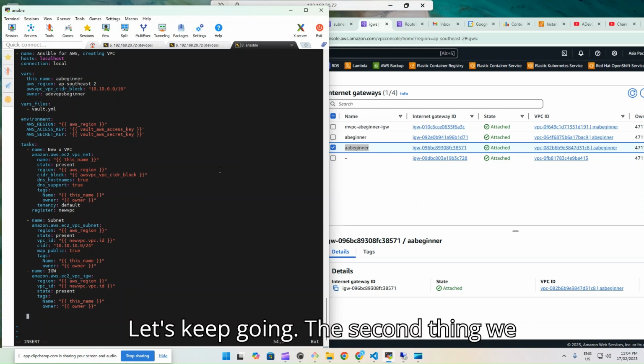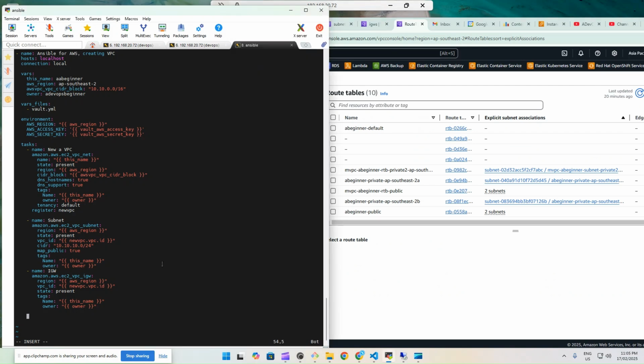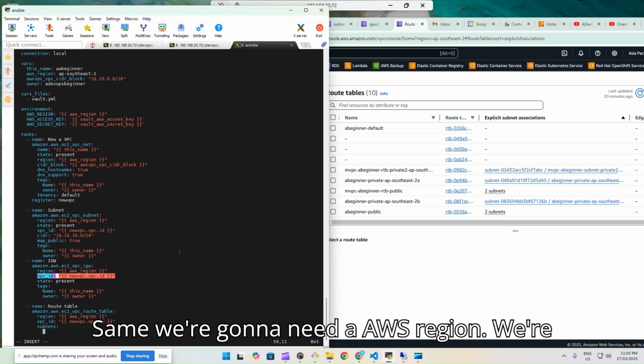Let's keep going. The second thing we want to create today is the route table. Same, we're gonna need an AWS region.